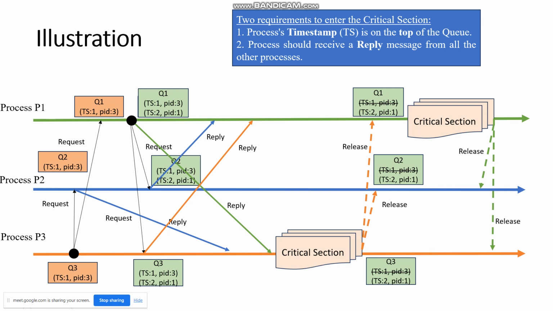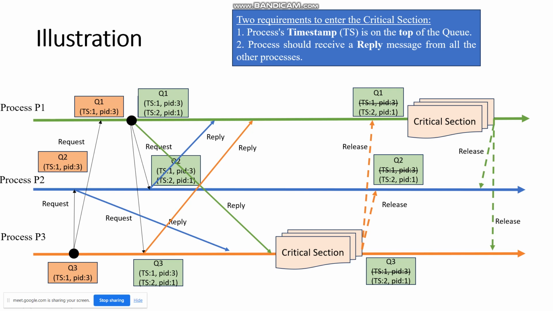Then the process has to get the reply message from all the other processes. After receiving the reply messages, the particular process can enter into the critical section. After the task is completed inside the critical section, it sends the release message to all the other processes.